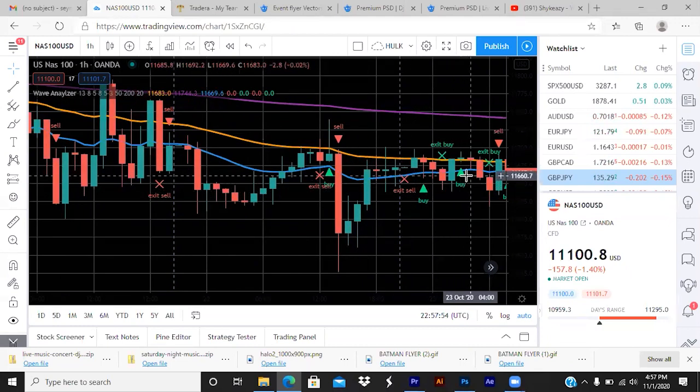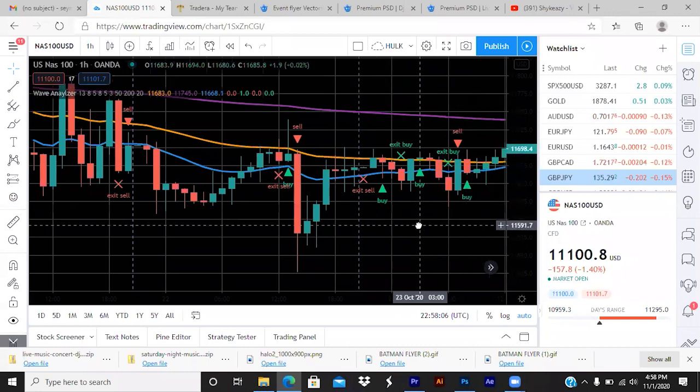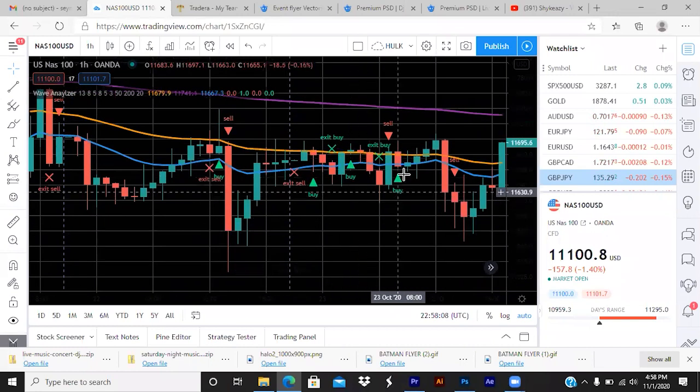And what did it do? Came in, smashed take profit 1. Actually, the candle formed way up here, so we would have got in on this wick. And what did it do? This candle wicked way up here, so it had to smash take profit 1. And then another one.